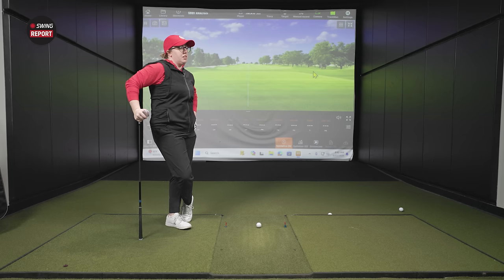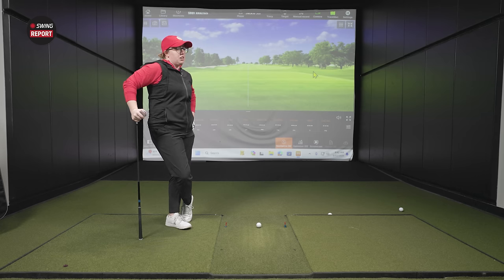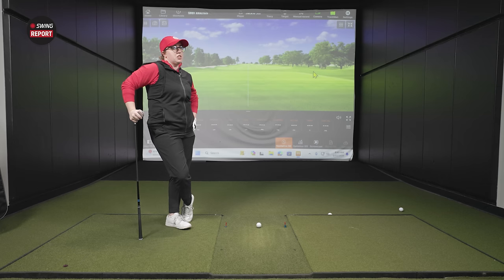Super good. Obviously with the i525 that was pretty popular too, but the i530 has been dynamite. A big reason for it — when you're talking about forgiveness, everyone wants a little bit of packed forgiveness. But on top of that, a lot of golfers fall into this category of more of a player's distance type iron, especially with PING. You've got the i230 which maybe has a little less forgiveness but launches the ball pretty high. Where the i530 has a little bit less loft, it's going to have that tungsten weight to really help with forgiveness but also launch the ball in the air. It's a really good combo — obviously a little less forgiving than the G430 or G730. Good combination. We'll see what kind of result we get here today.